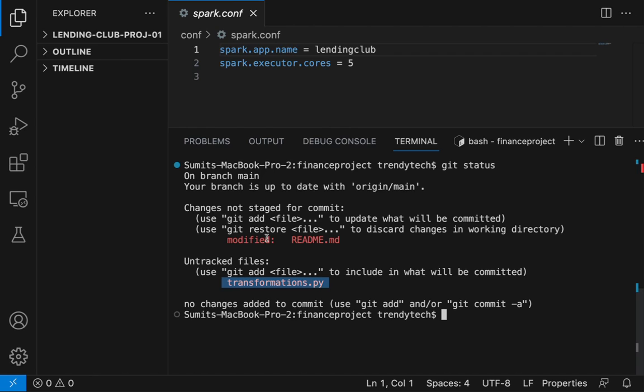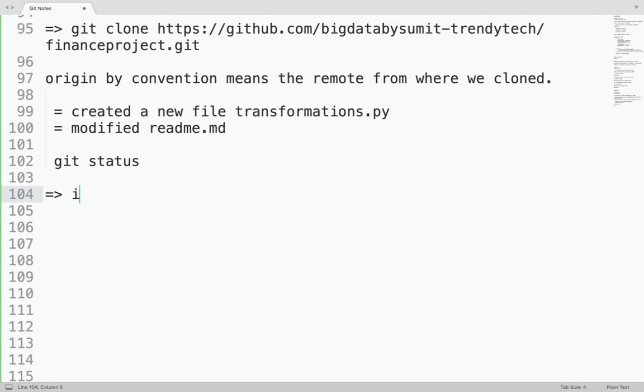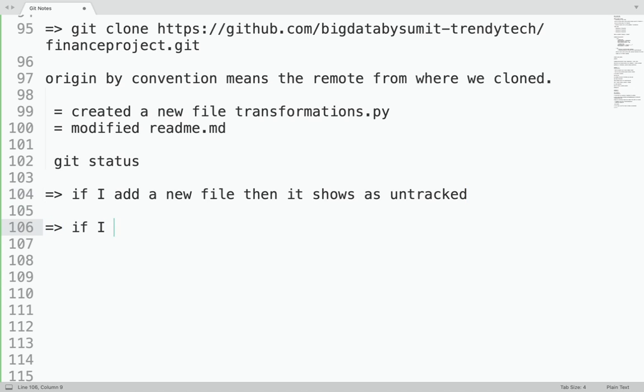It will not show in the modified section because it is right now a new file not tracked by Git, untracked. Right? So if you see here, if I add a new file, then it shows as untracked. If I modify an existing file, then it shows modified.